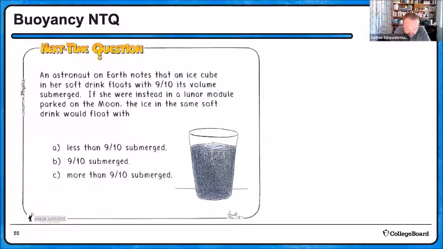One of my favorite resources are what are called next time questions. Next time questions are a resource that you surely have somewhere in your classroom, because surely at some point in time, your school utilized the conceptual physics Hewitt textbook. And so this is an example of, I've got 3 next time questions right in a row about fluids, not fluids, buoyancy, to show you before we move on to dynamics.